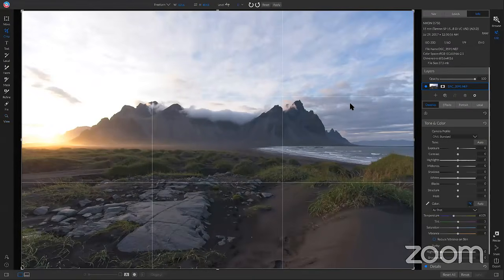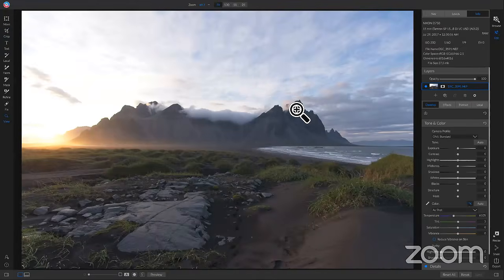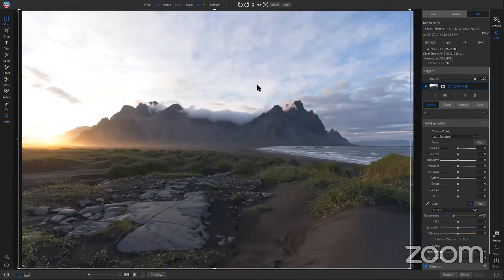Okay, so I have a couple more questions real quick before I get into this. Michael asks, how can I use the button to add a new masking bug to an image? To add a masking bug to an image, simply hit M on your keyboard. And then Dave asks, another shortcut question, is there a shortcut to get you to the move tool to take you out of brush, crop, etc.? Yes, typically the move tool, if you want to use layers, is V. So it's V on your keyboard to get to the move tool. And that just allows you to move your layer around.